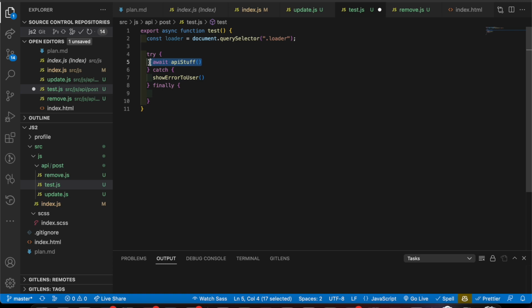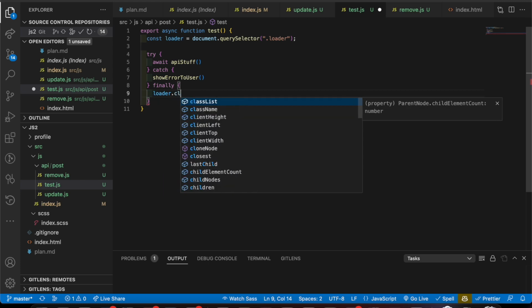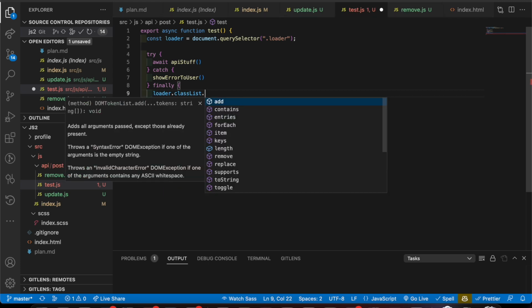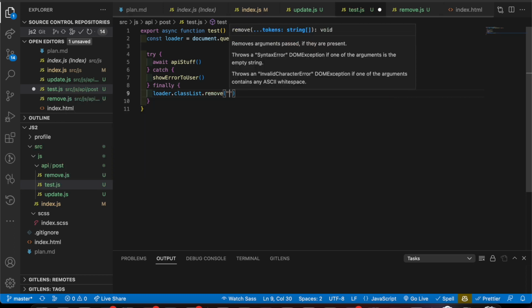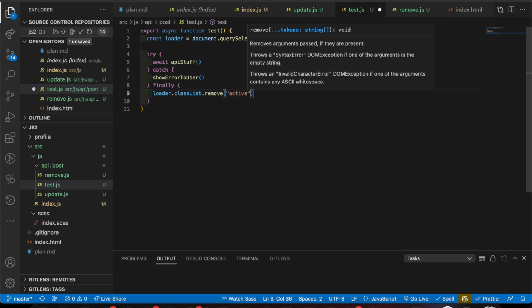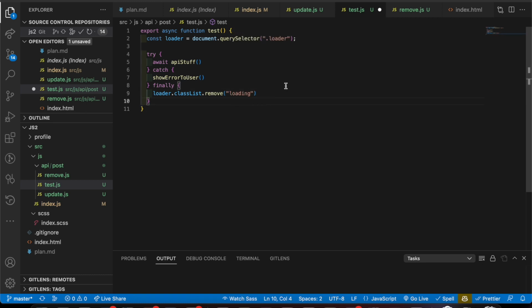So we're going to do some API stuff. If that fails, we're going to show an error message to the user. And then finally, loader.classList.remove active or loading or whatever it is, whatever class you're using with your CSS to animate the loader. That's the most useful thing I've found finally can do.